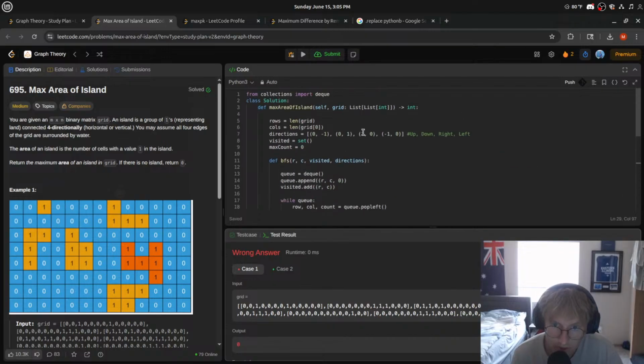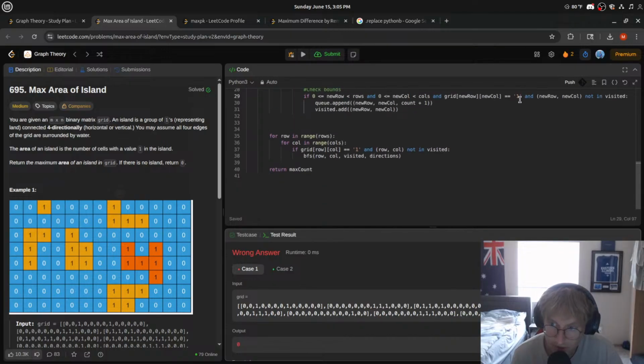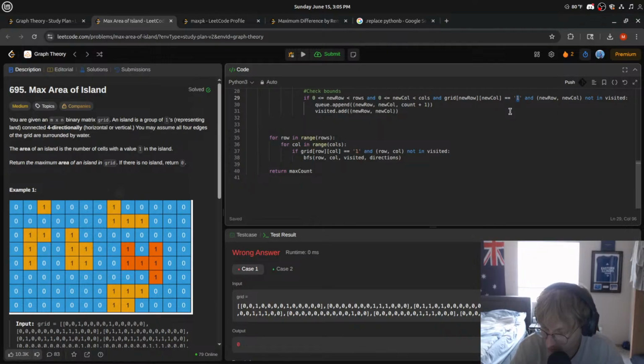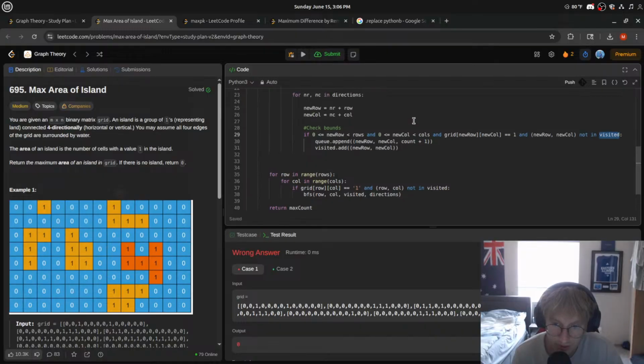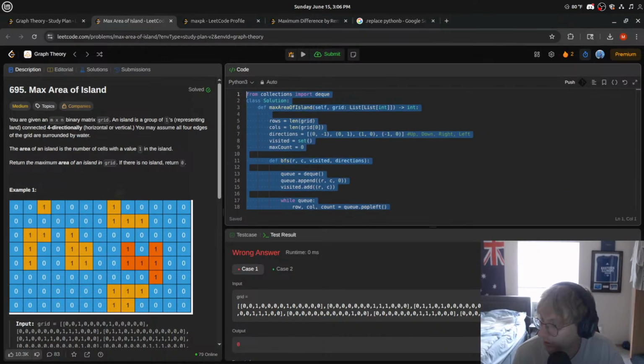Should this be a string? It's an integer. Maybe this should be 1 still. New row, new call, not in visited. Yeah, I'm not sure. I don't know what my error is here. What am I missing here? I'm definitely missing something here.